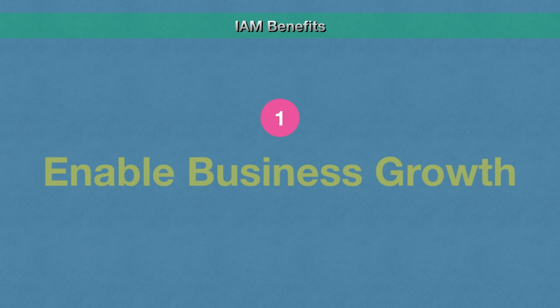Now let's talk about IAM benefits. The first benefit is enable business growth. Putting identity and access management at the core of your business strategy will help you to grow your business. Your customer is the most important identity for your business. When your customers are managing their own identities and authorizations, you always have up-to-date and accurate customer information.